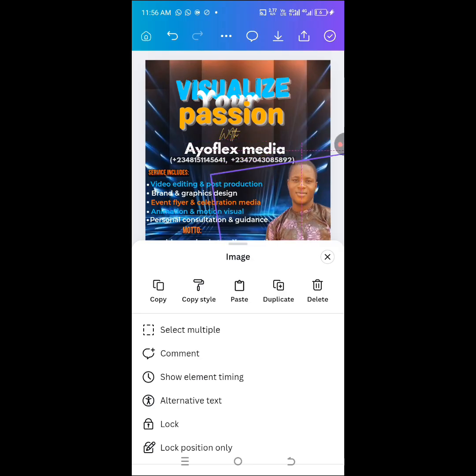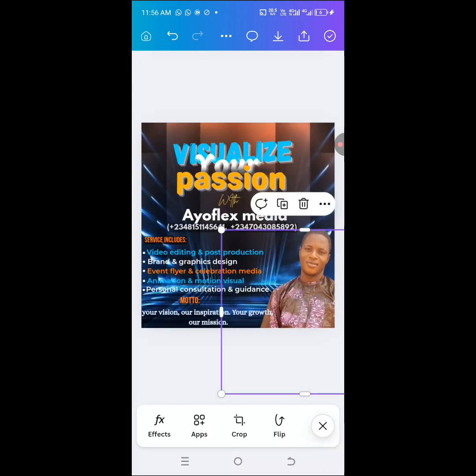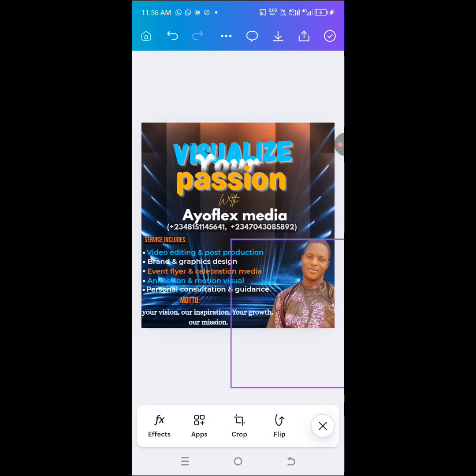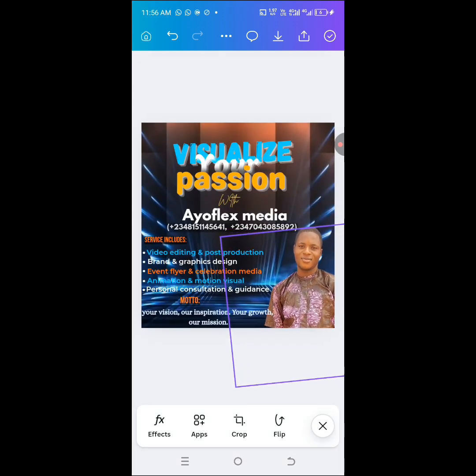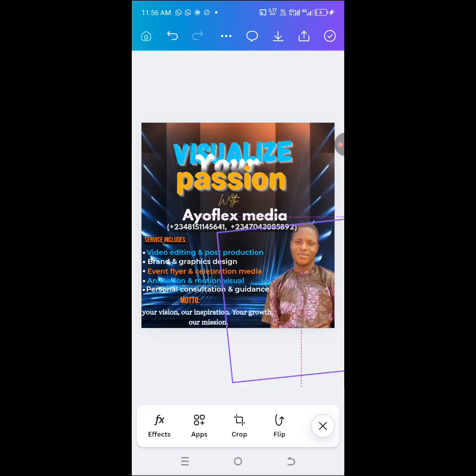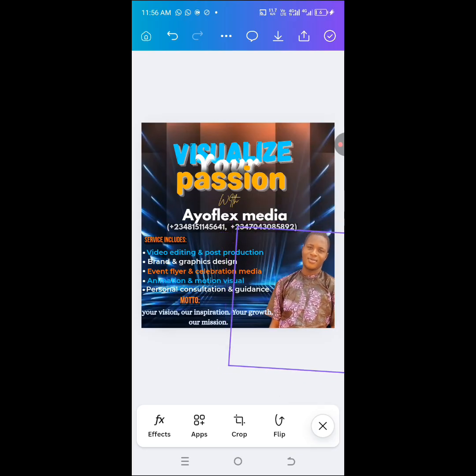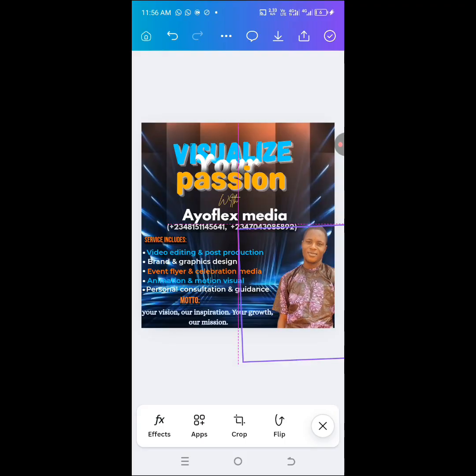That's it. So perfect. Now you can put it, then just put it how you feel it will be very okay for the design, so that you do not spoil everything.